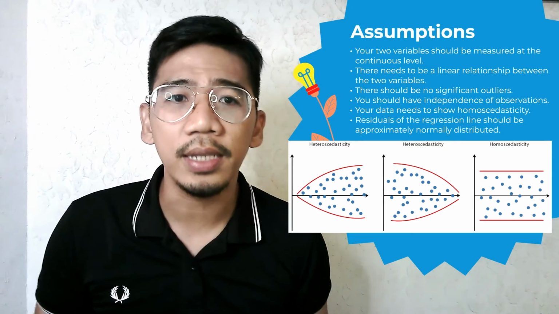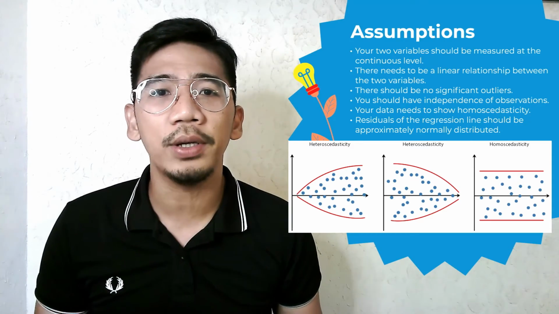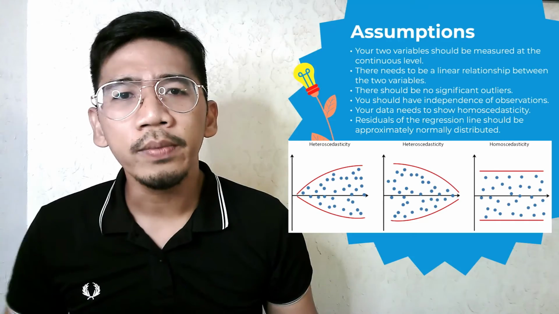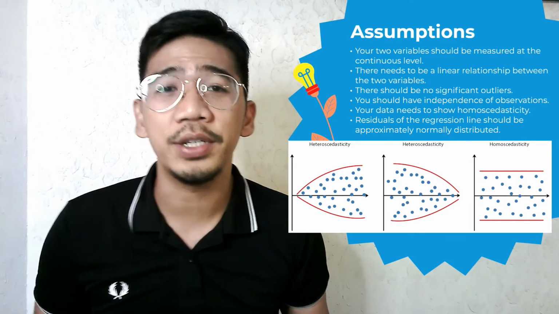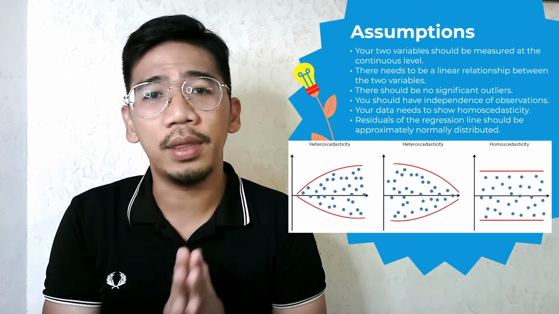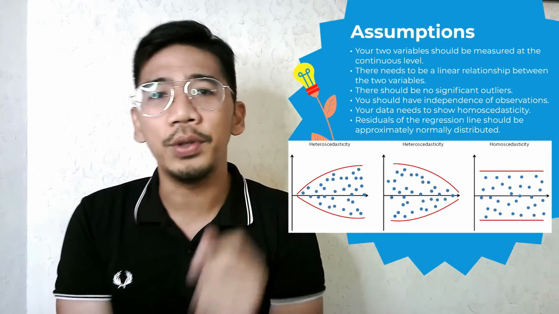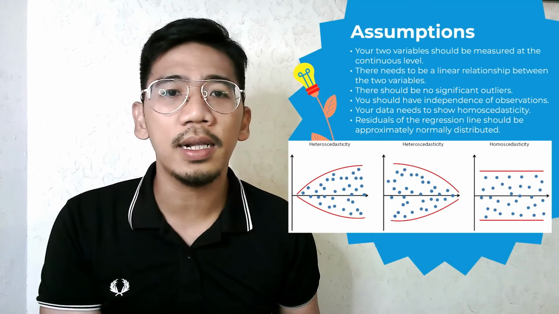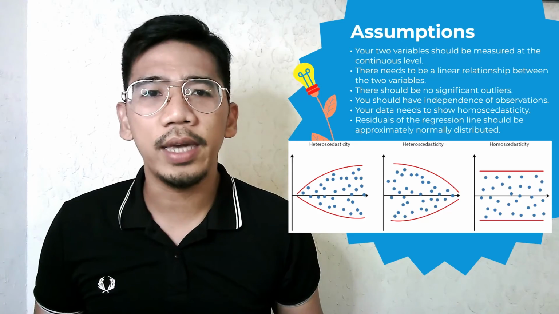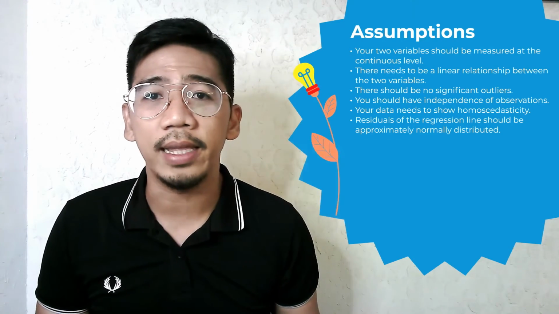I suggest checking the assumptions in this order, because assumptions 3, 4, 5, and 6 require you to run the linear regression procedure in SPSS. So it's easier to deal with this after checking assumption 2. Just remember that if you do not run the statistical test on these assumptions correctly, the result you get when running a linear regression might not actually be valid.